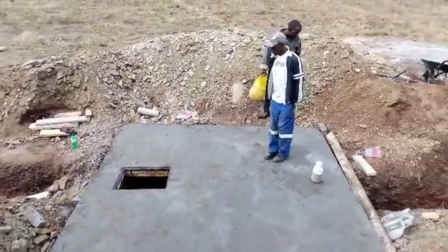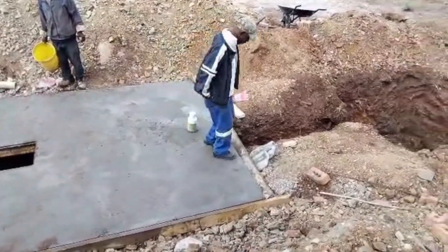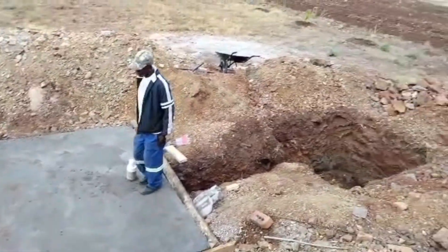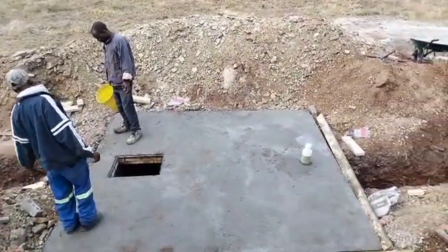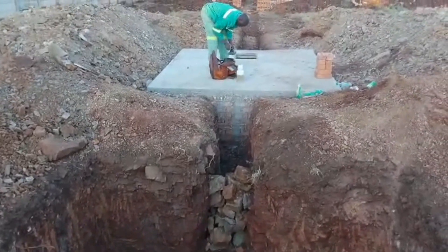This is the next day — the slab is now cured, and you can see the manhole and the vent in place. The septic tank is now complete in essence, and all the focus now is on extending the soak away. We did create extra work for ourselves by digging a shallow soak away first — lessons learned. We've corrected it now; we've got a three by three by three meter pit and you can see the size difference.